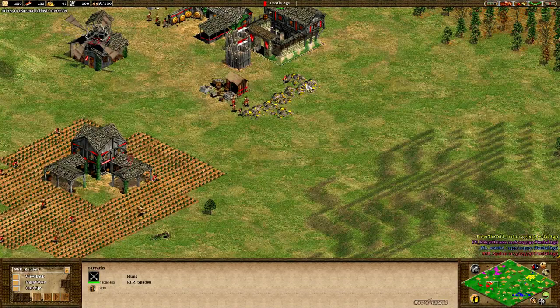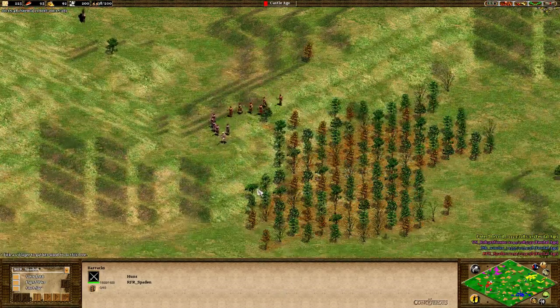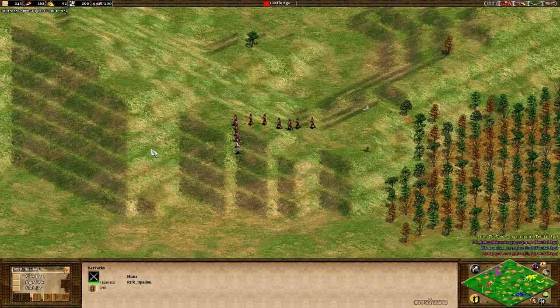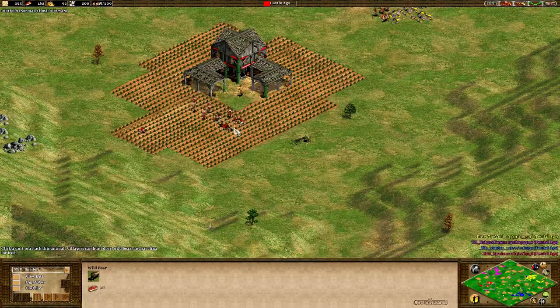Oh man. Who's making man at arms, Spaden? Tato as well. Yeah. Oh, so yeah, that's the problem. If your opponent has five militias and he goes for the man at arms and he's aggressive, you're gonna get so messed up. Spaden could upgrade his man at arms right now. He probably will when he sees.